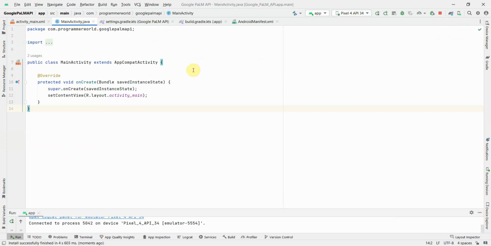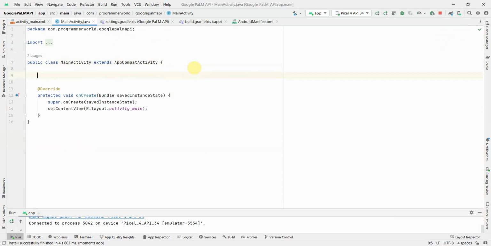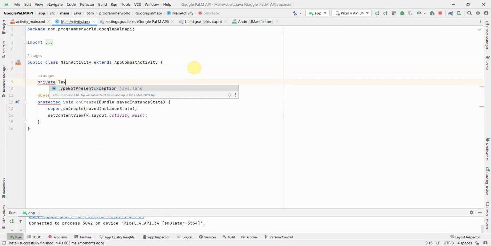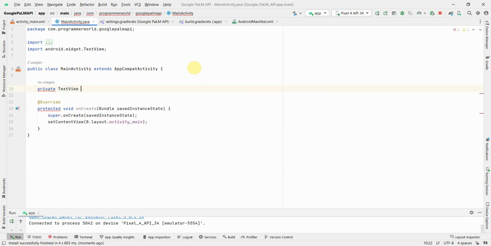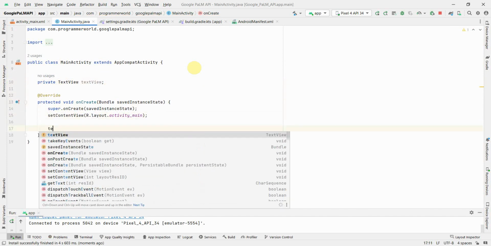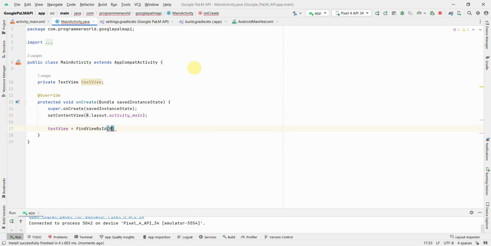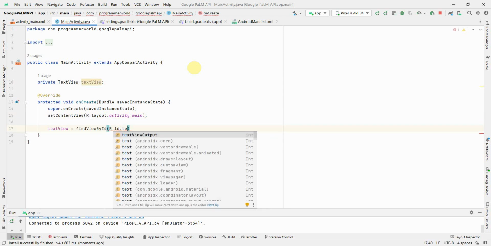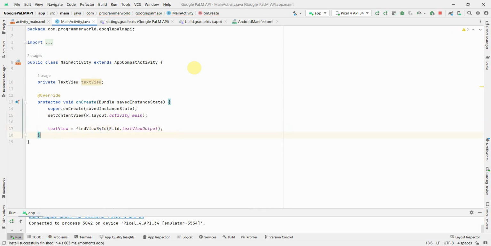I'll quickly go back here, and first and foremost I'll create a class variable called text view, and text view find view by id R.id.text view output. I could have named this also text view output, but it's fine in the local.